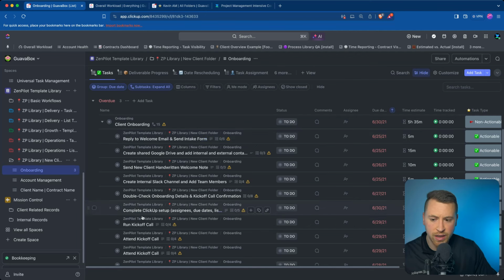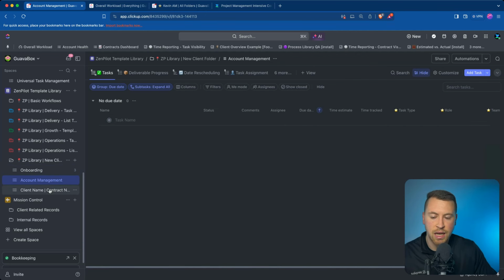So get all that built in there again, all of the tasks that you're going to need, any of the lists. So this list structure, as you can see here, client name, contract, I can customize that later after I deploy it. But again, these are all going to come with the views and make it way easier to get those views created right out of the box, rather than having to recreate them over and over again. In addition, put any documents in here that you would want to bring with all those client folders.